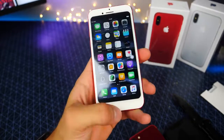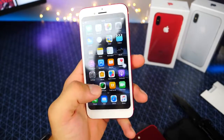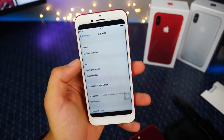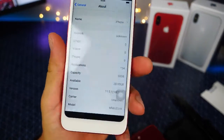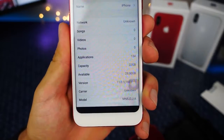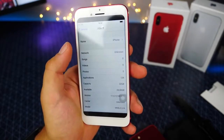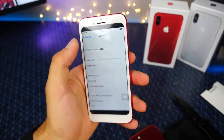No sort of shortcuts here. Basically, whoa, what's going on there? Some sort of glitch. It's got assistive touch on. Let's go ahead and see what this thing is running. Pretty close. The font's a little bit off. 11.0.1. Whoa, that is so funny. Apple seems to have updated iOS 11 without us even knowing it, before the real one is even out. Interesting. 32 gigabytes, available 28 even. Cool. So pretty close here.